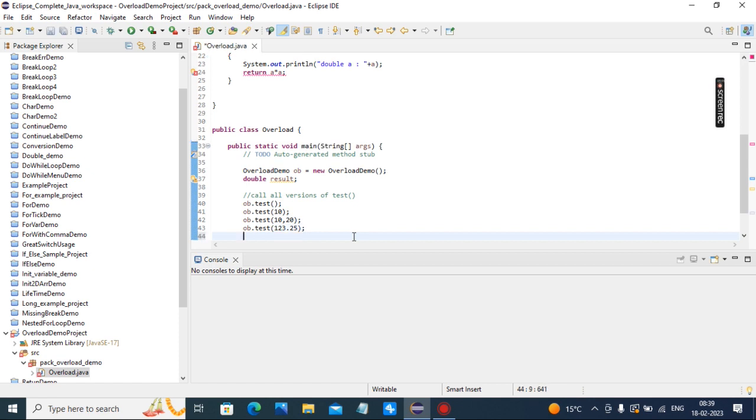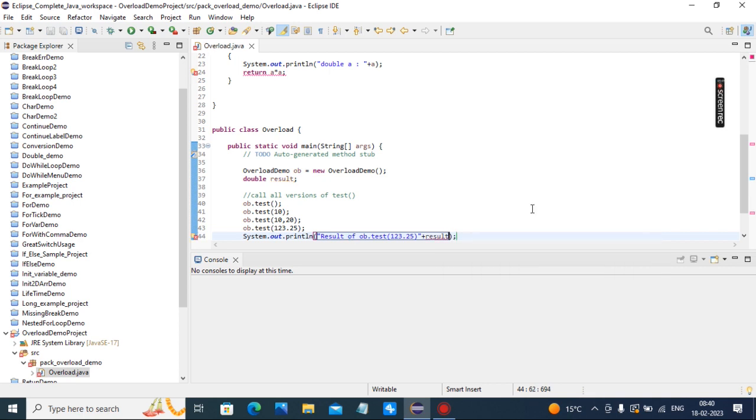And the result of ob.test with 123.25 is also printed. I'm printing the result here.